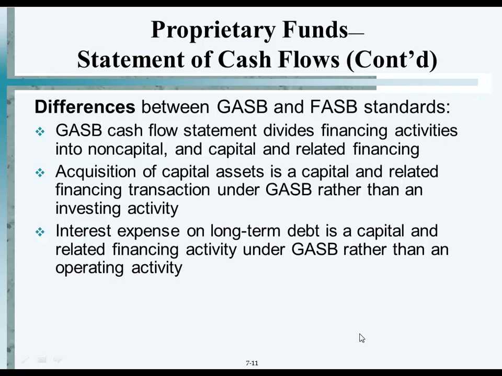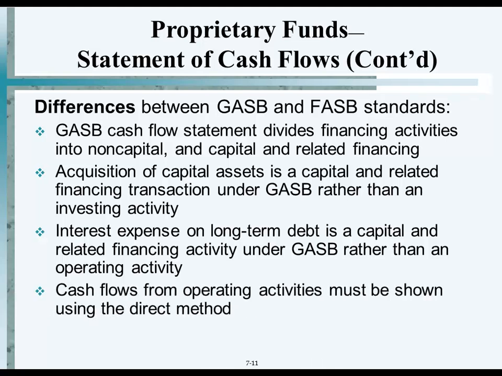So what are the differences in the cash flow? One, it uses the direct method. It has those four categories of cash flow as opposed to three, right? And you need to know what each one of those categories contains. And we'll go through that. Okay.